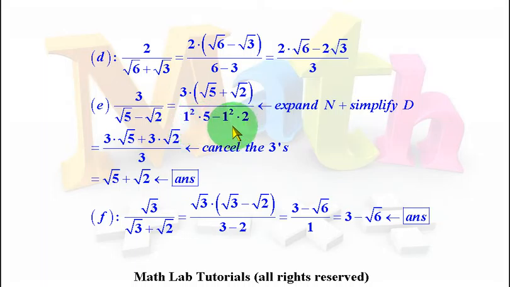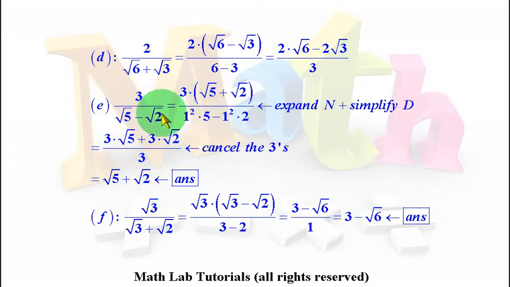But you can do it more quickly if you want. You can do the square root of 5 all squared is 5. Then put a minus sign in between. Always a minus sign in between, because recall that conjugate pairs expand to give you a difference of squares. Okay? So the minus sign goes in between. And then root 2 all squared is 2. And then at the end over here, we're going to expand the numerator and simplify the denominator.